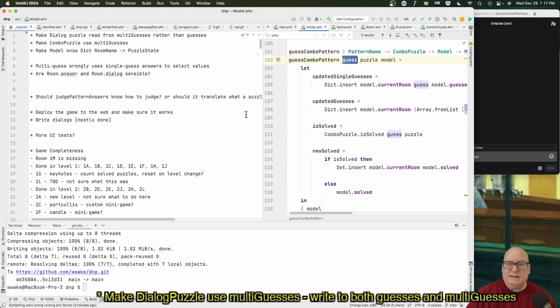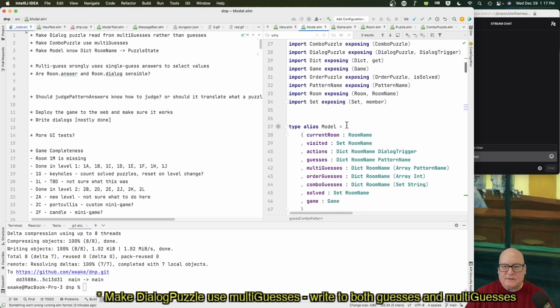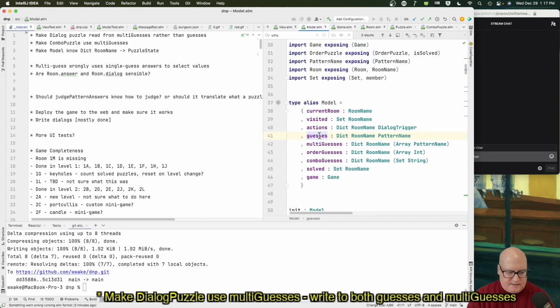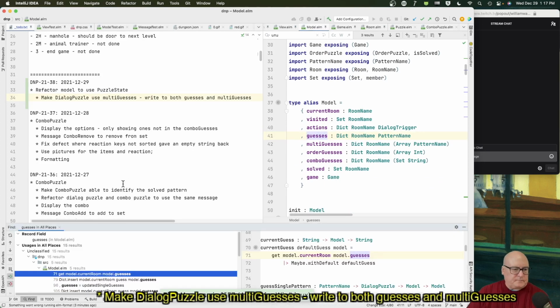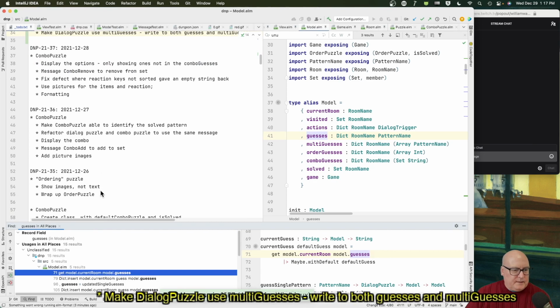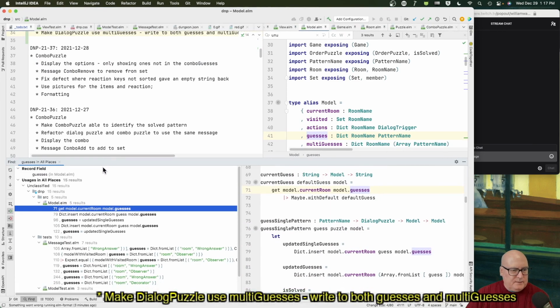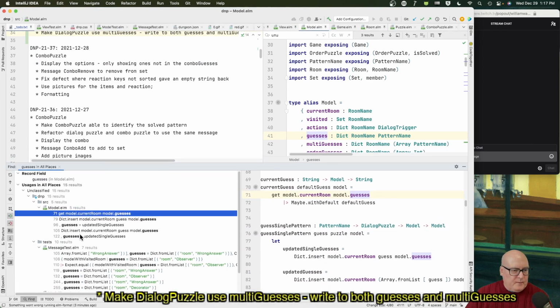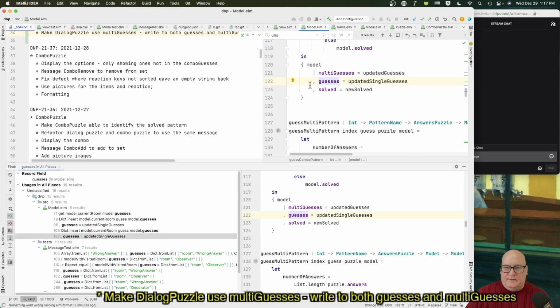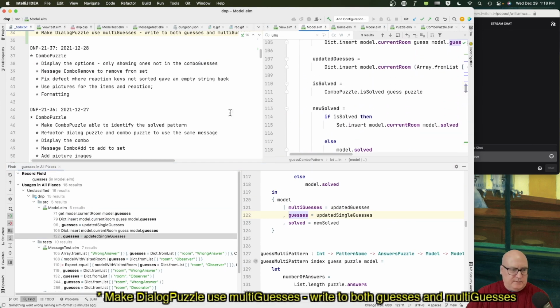Let's see. I guess we're trying to find out who uses guesses still. Okay, so the model.elm. Well, let's go from the bottom. These are the writes, and we've modified it.